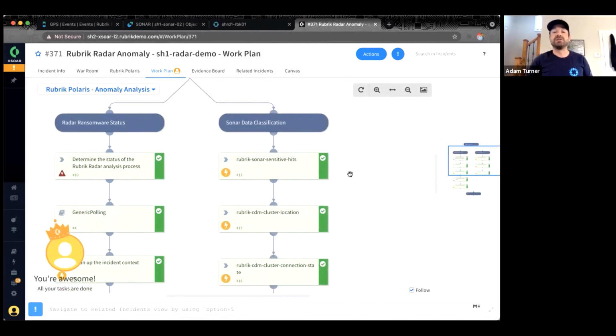And so that's what we have today for our organizations out there looking to become cyber resilient and maintain business in the face of a cyber attack. The Rubrik software itself, our core CDM platform, is what allows organizations to have a surety that their backups are going to be immutable. They're going to be able to be recovered in a timely manner. And Radar and Sonar together allow us to understand the blast radius of a ransomware attack, and then understand what sensitive information they may have accessed.